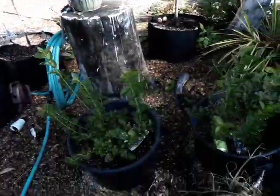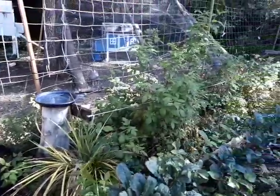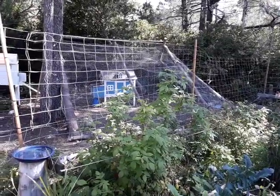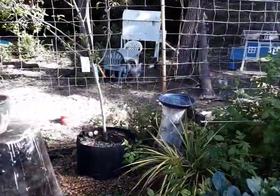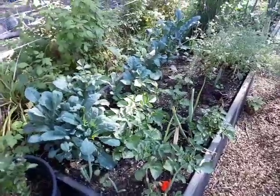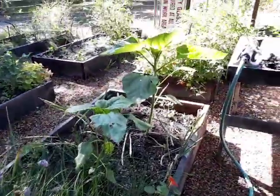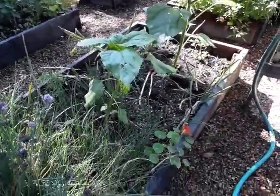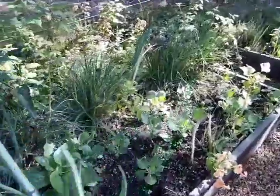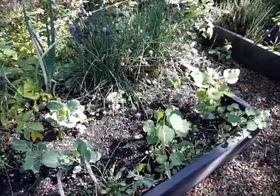So you can't really see, but those were the blueberries, and they did good, except for there's some eggs sitting there. Here's the raspberries, and here is the chicken coop we built. It's been working out pretty well, but we have our roosters out because they've been harassing the girl chickens. We have some kale, some potatoes, and some onions in here. And some chives and some sunflowers I randomly threw in here, and onions and garlic and some nasturtium. And here's some onion, chives, and Brussels sprouts that got completely eaten down to the nubs by deer, so I don't really expect anything from them.